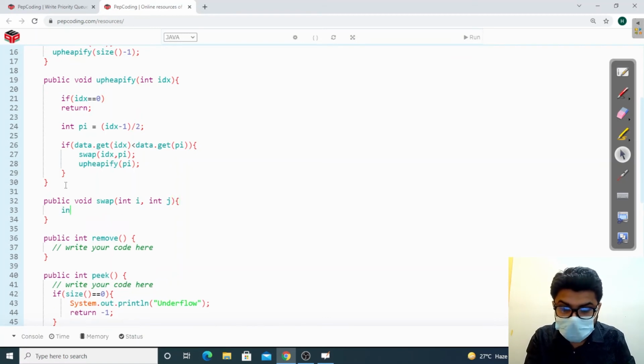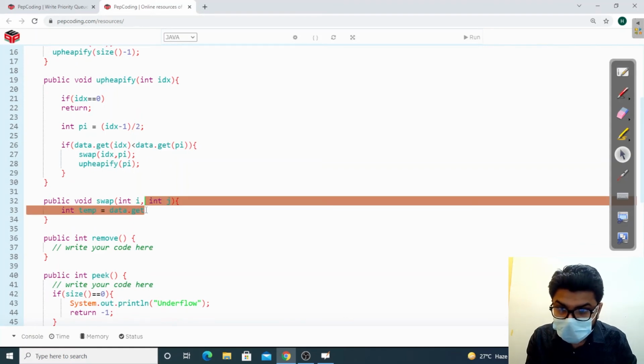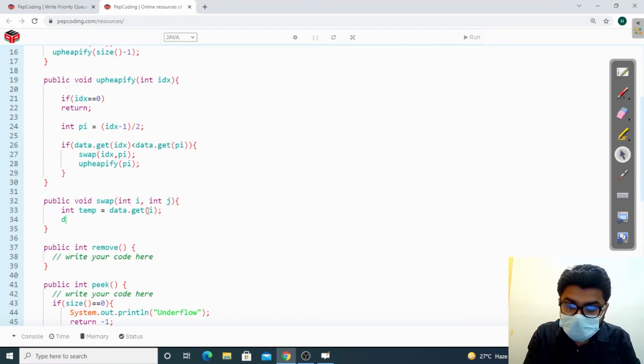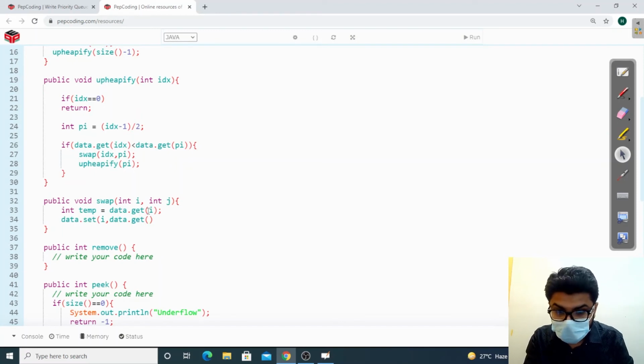So I'm going to store the value of the element at i in temp, which is data dot get i. This would give me the element at i. Then I'm going to set the value of the ith element as the value of the jth element to swap them. Okay, I did this.